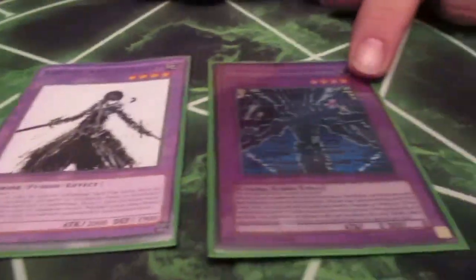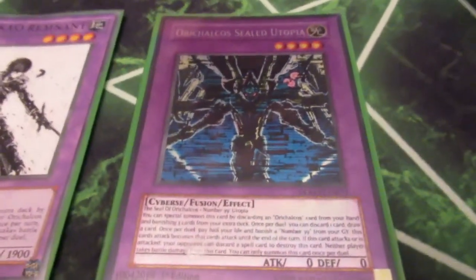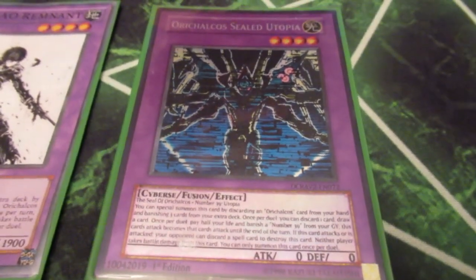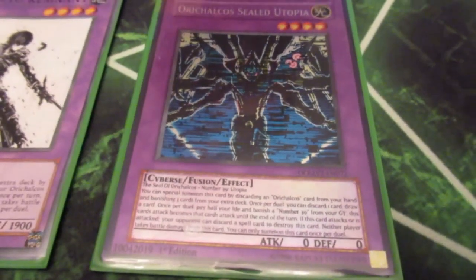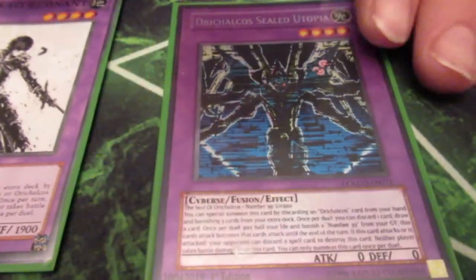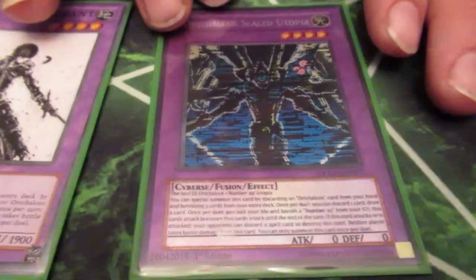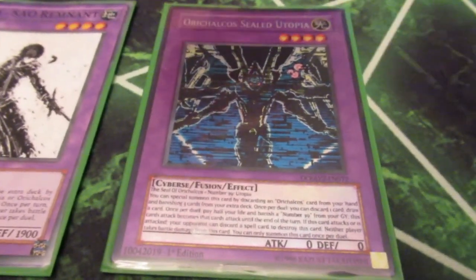Okay, so first up we're going to talk about Orichalcos Sealed Utopia. You discard any Orichalcos card and banish 3 other cards from your extra deck face up to summon him. So it can be hard to decide what you want to keep in your extra deck because of all this good stuff we got here. But I'm already interested because he has 0 attack and defense. He just can't take battle damage through monsters involving him.